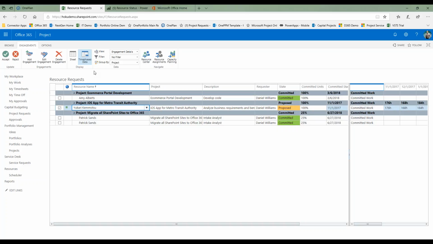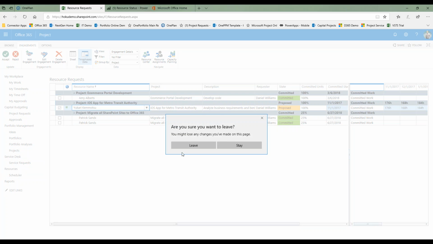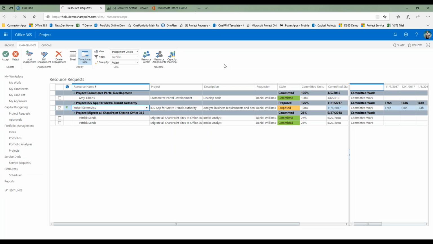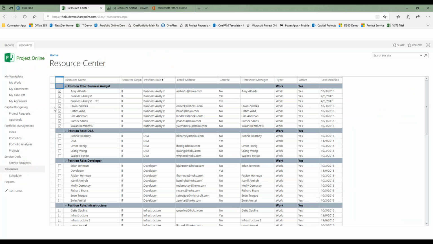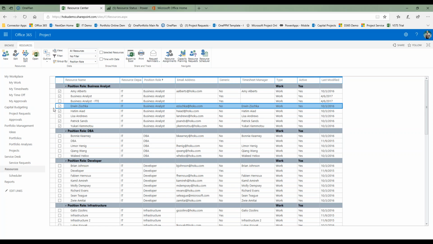So as we're going on through and we look at overall capacity planning, if I go look at the overall resource pool, and I want to have different views right here within Project Online, and I'll still focus on the business analyst role. I could focus on any group of resources or any aggregation of resources here, but I could start looking at capacity planning from a number of different views.